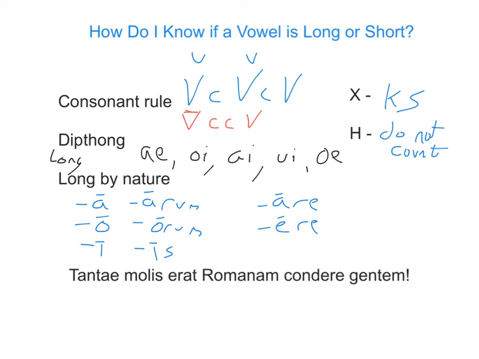So it's actually kind of cool, because Virgil will know where a long vowel would be, and he puts it in the scansion perfectly. So if you mislabel something and it doesn't work, you probably did something wrong, and it could have to do with something being long by nature. Okay?